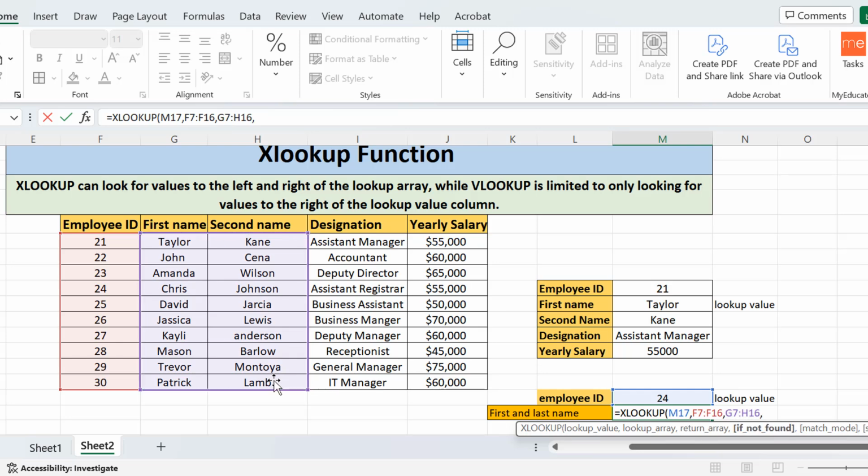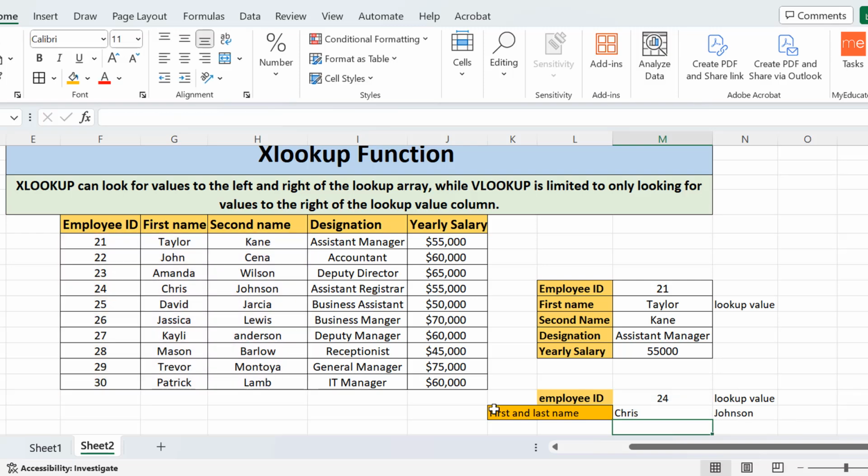Comma, if not found 0, and again 1 and 1. Let's see what we'll get. We have got Chris Johnson against the ID 24. So this is how you can get two values by using a single XLOOKUP formula as compared to VLOOKUP. This is all about the XLOOKUP function that you can use to find the values to the left as well as to the right of the lookup array. That's all from today's lecture. Thank you.